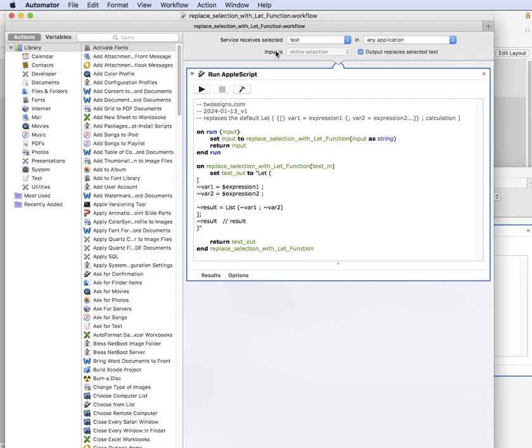That said, let's look through it top to bottom. First thing, service receives text in any application that supports it, and FileMaker calculation does support it. Gotta be sure to click this checkbox that the output replaces the selected text. So, my output was my custom signature, and the selected text was the default function that comes from Claris. The AppleScript construct, besides the comments, 3 lines of comments, very nice. This is an on-run handler, and it calls a handler. It's like a subroutine, and this name matches that name.